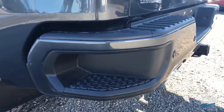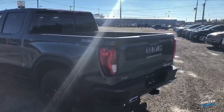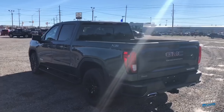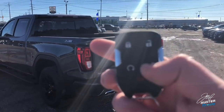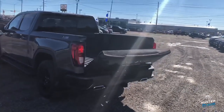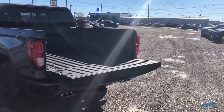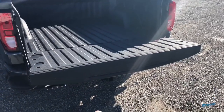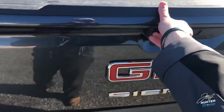We've always had the step in the bumper, but these are bigger now. So if you have a work boot or a snow boot and you're trying to get in the back, it gives you more space. And one of my favorite new things — right here on the key fob — you can open the tailgate remotely. That is pretty slick and super easy to use, especially if your hands are full. And now that tailgate is aluminum, so the weight is unbelievably light — noticeably lighter than our old tailgate.